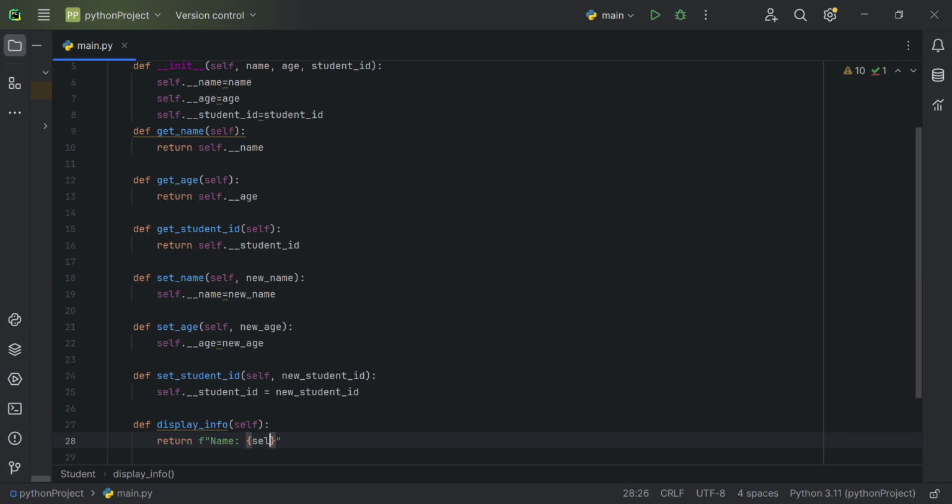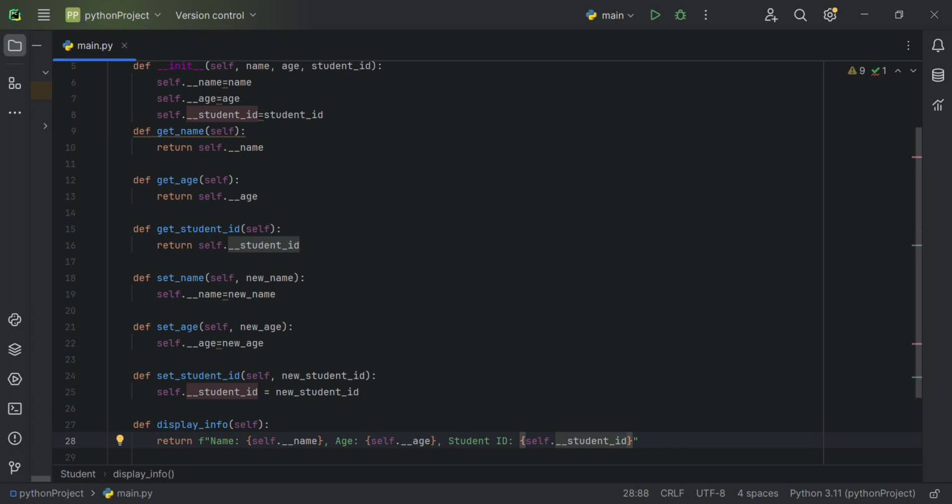So self.__name, and then we go for age here, self.__age, then we go for student ID, self.student_id here.